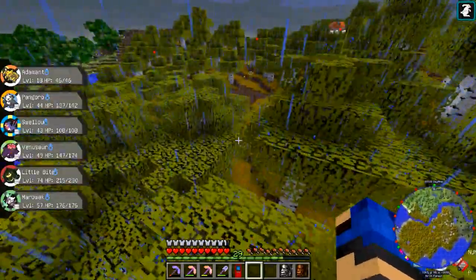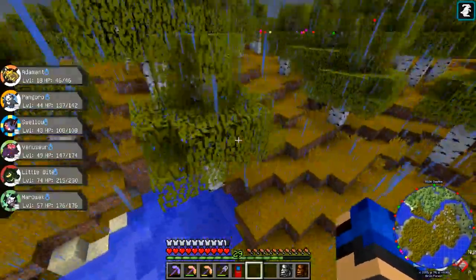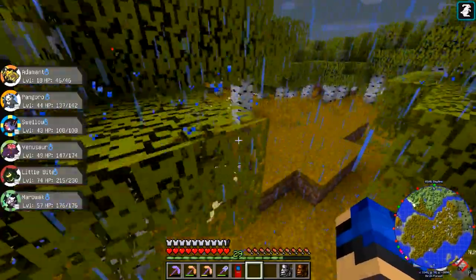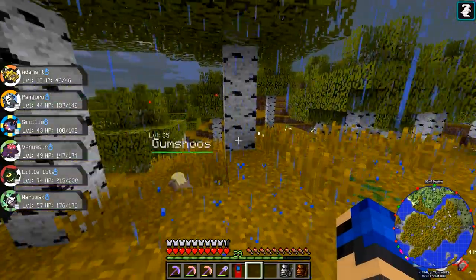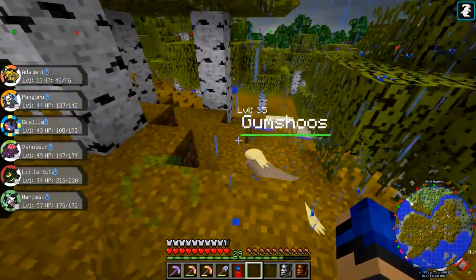I think I already have a Butterfree. Does anything spawn at Ice Spikes that I haven't caught yet? Let's find out. Oh, it's a Gumshoos. It's not a shiny, but it looks different than a Yungoos.